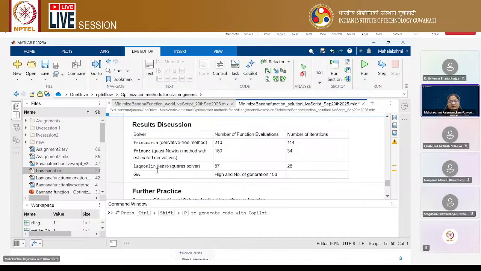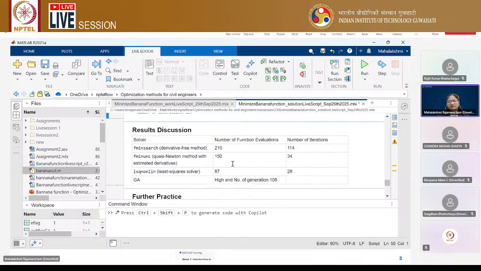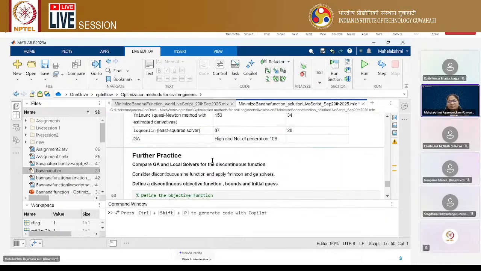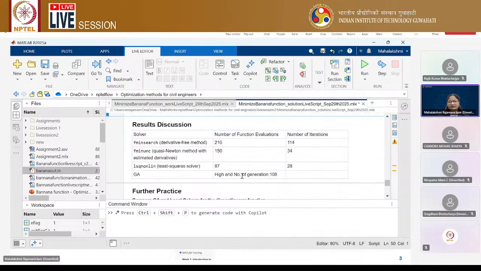The least squares nonlinear solver used the sum of least squares, so function evaluations are 87 and iterations are 28. For GA, the number of function evaluations is very high and the number of generations is 108.